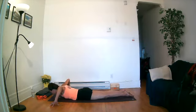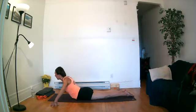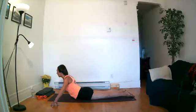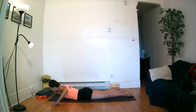So let's do this one more time. Roll the shoulders back. Press into your fingertips. Come up. So it's just about opening the front of your spine, opening the chest. Your neck follows your spine, so you shouldn't be looking up. You're looking forward, most probably, depending on what height you got. And then exhale, coming down.